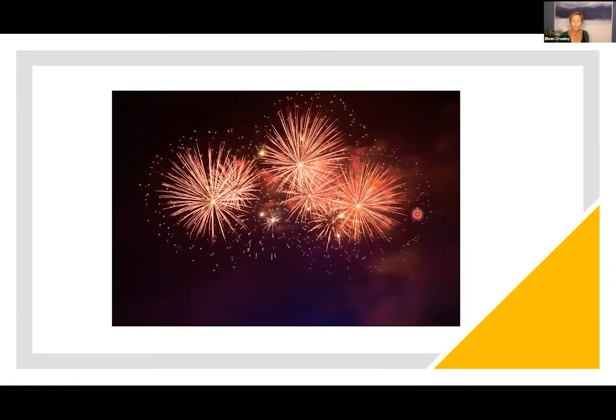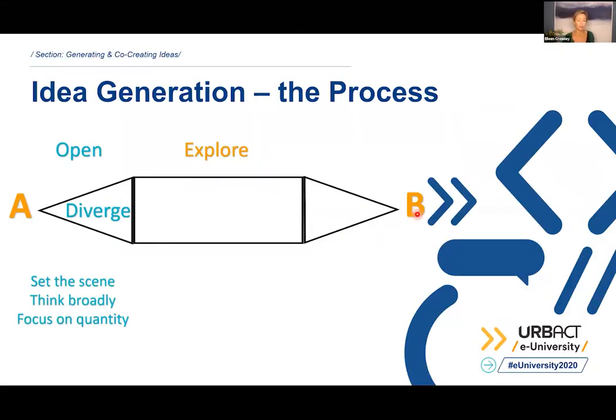You can think of the opening stage a little bit like a big bang, an explosion of ideas and opportunities. So the more ideas you get out in the open here, the more you will have to work on in the exploration stage. Now, the opening stage, it's not the time for critical thinking. It's the time for blue sky thinking, enthusiasm, and optimism. You want to encourage diverse ideas here, risky ideas or crazy ideas. So be upbeat, be optimistic, be enthusiastic. When you have all your ideas onto the table, you want to move on to the exploration stage.